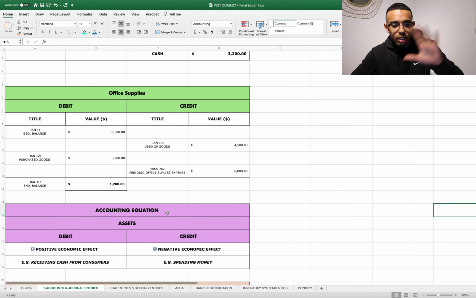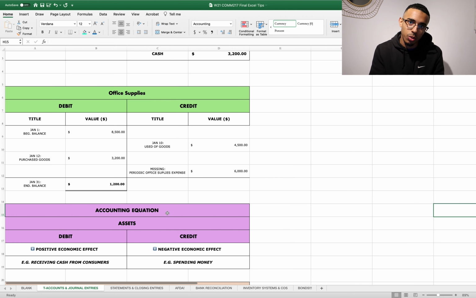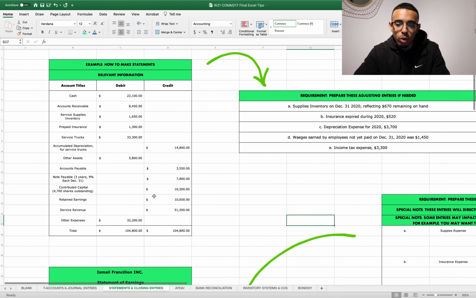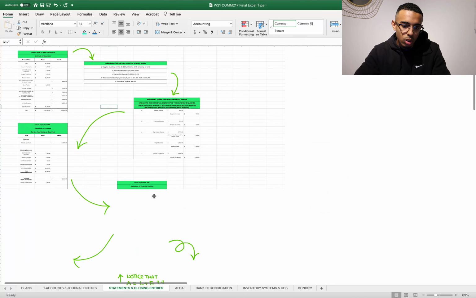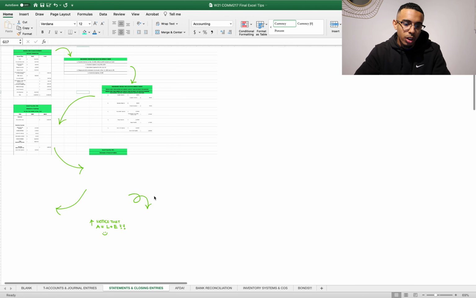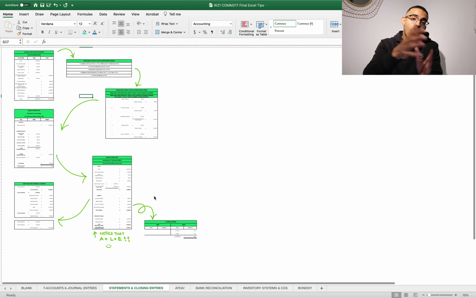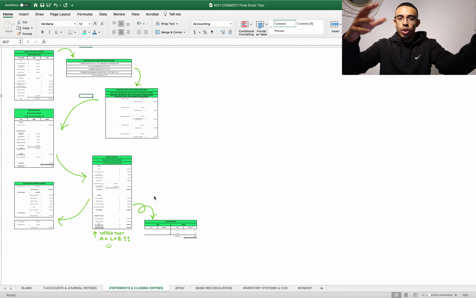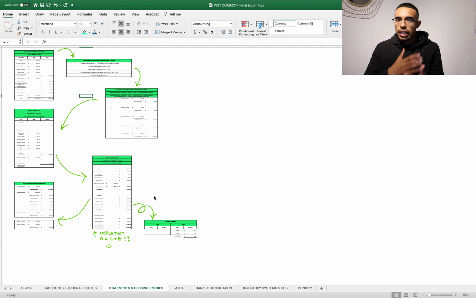Okay, so that's really the concept of T accounts and journal entries. So now we're going to go to statements and to build a closing entry. I'm going to take a macro view of all of this. When you have access to my document on Excel, you're going to be able to see that there's a flow. There are arrows going from one element of the tab to another and so forth. So that's just trying to guide you guys to really understand, well, how do I go through it?